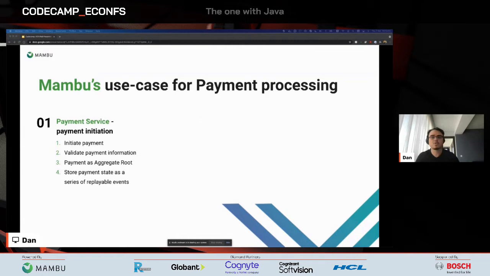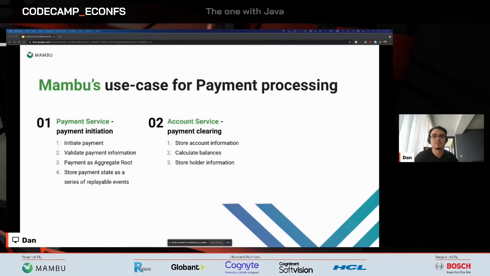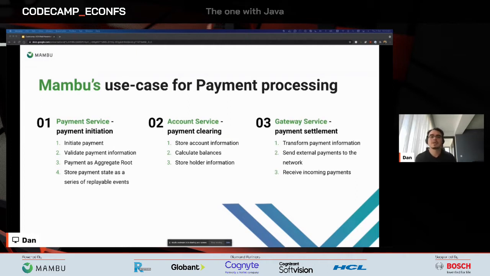So this is the microservice which would be handling payment processing. Then we also have the account service, so basically a service holding all information related to the account of the end user, transaction history, balances, user information. This is where we would initiate specific transactions based on our needs. You can think, for example, once you initiate a payment, the same amount of money would need to be retrieved from your account as well. That's what we call a payment clearing. And last but not least, we have the payment settlement. So basically transforming all the payment data that we have been building so far into a message which can be understood by different types of payment networks, by different banks around the world.